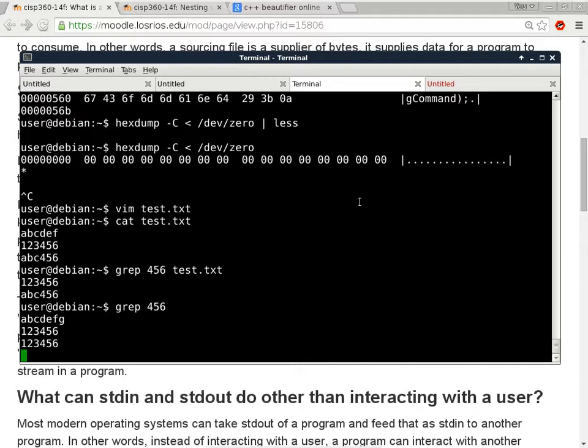So now it is interactive. I type something, it processes it, and then it might print back what I just typed, depending on whether 4, 5, 6 is part of that line or not. You can use grep in a program. You can grep from a program. You can grep from anything.